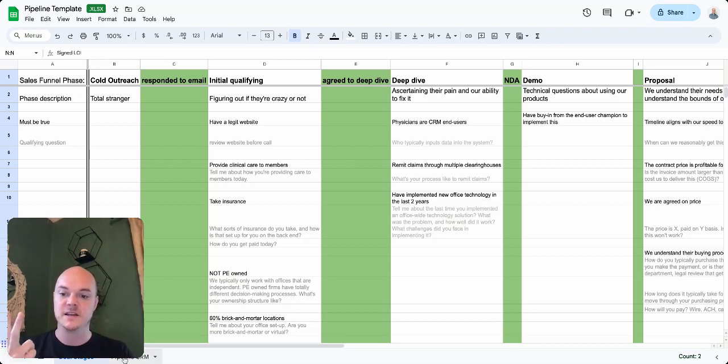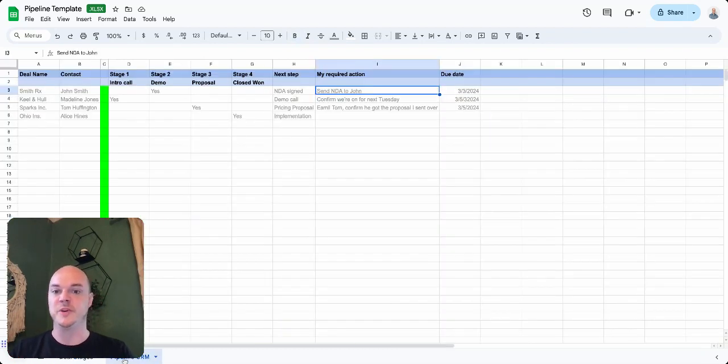The second thing that every sales manager should be doing on a weekly basis is looking at their full sales funnel and figuring out where each deal is along the way and what we're doing to drive it forward. So this is how we build accountability. This is how we make sure things don't fall through the cracks. So my recommendation is keep a CRM very, very simply like this. What's the name of the deal?